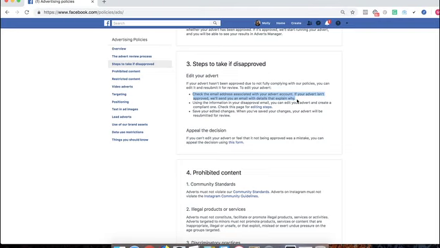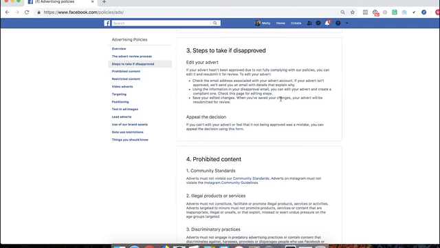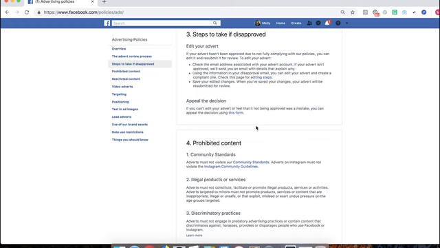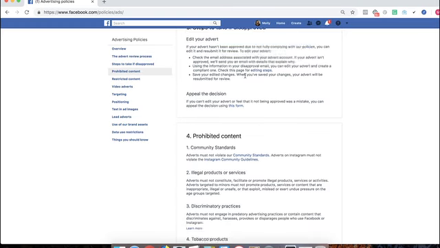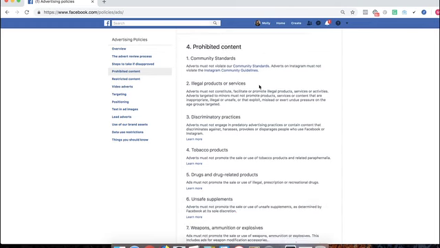So they're letting us know here, which is amazing. And based off of that information, you can then edit and resubmit a compliant version. They have some editing steps here. This is really great in terms of Facebook coming out and giving us steps to take so that we actually know what to do when something is disapproved. And you can always appeal decisions, which is great also.